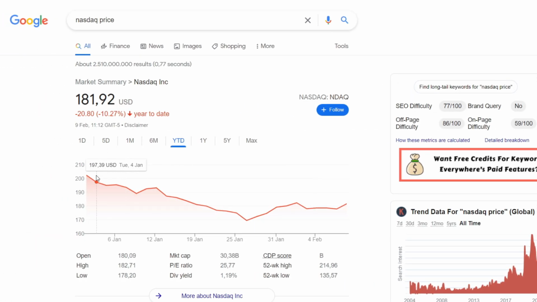Okay, first of all, as you can see, the price of Nasdaq really went downwards and made a huge dip, and around the 26th, 27th of January, we see that the price slowly began to move to the upside, which means that it was a great time to buy. Let me show you the charts.